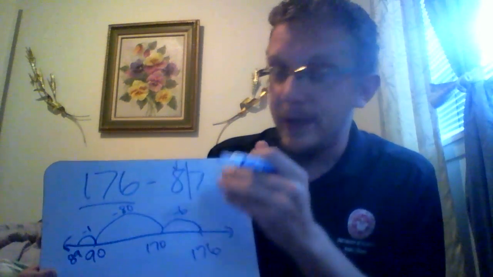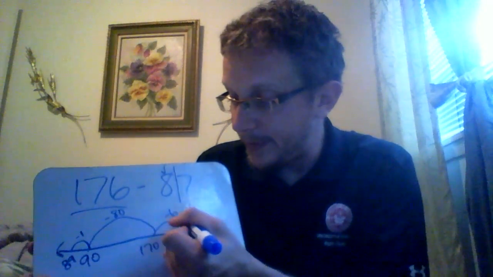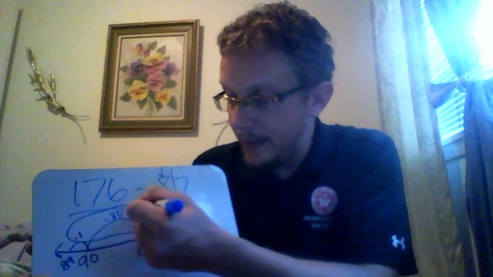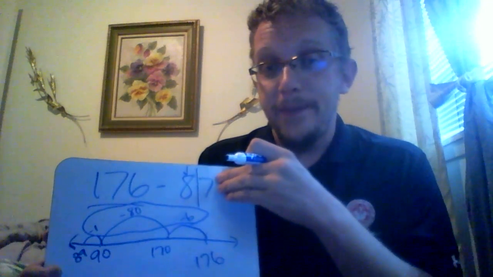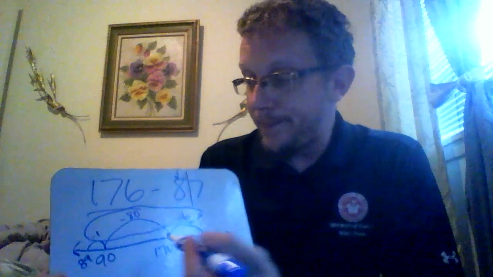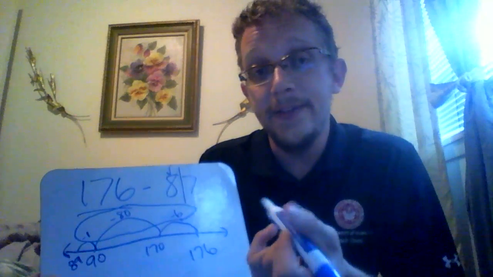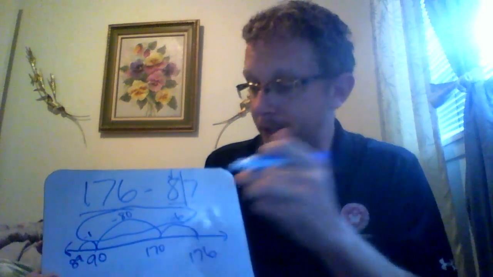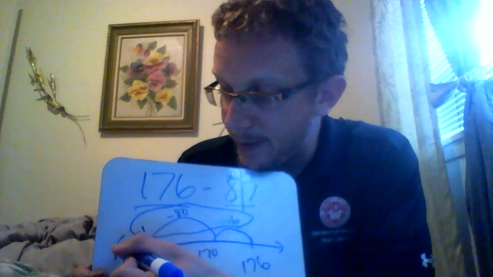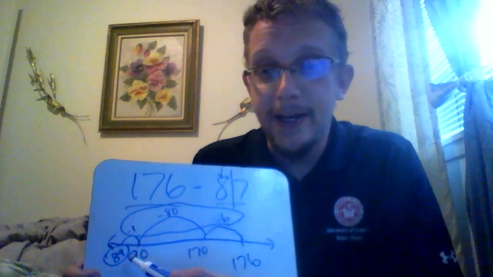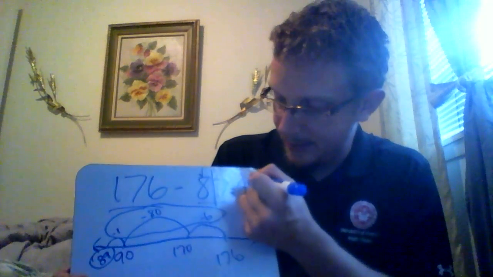So when we're working with the count back strategy, we're focused on two things more than anything. The jumps are going to be the big clues with this one. The jumps need to equal the second number 100% of the time, otherwise it's just not going to work. And it's easy to check too. 80 plus 6 plus 1 is what? 87. As long as that's the number up here, we're good to go. And the second thing we need to make sure we do is that the number we end up at after the jumps is going to be our answer to the original problem. 89. Just like that.